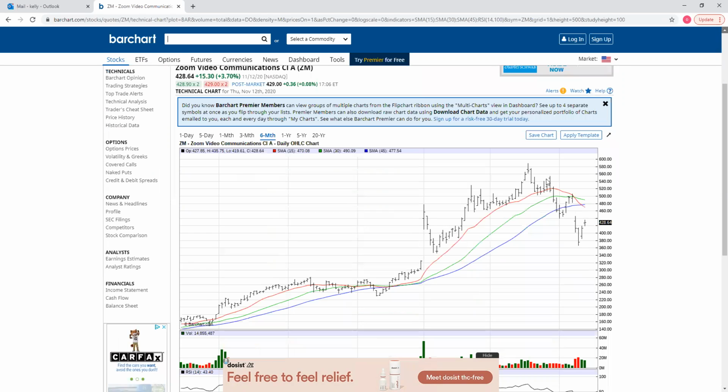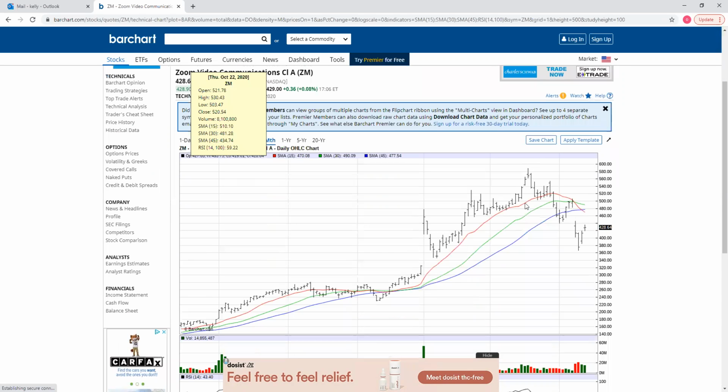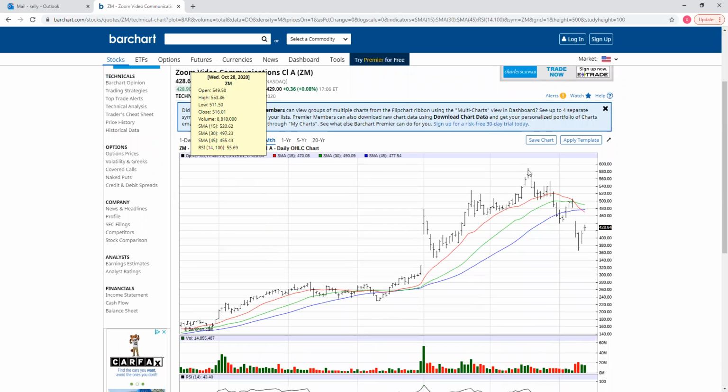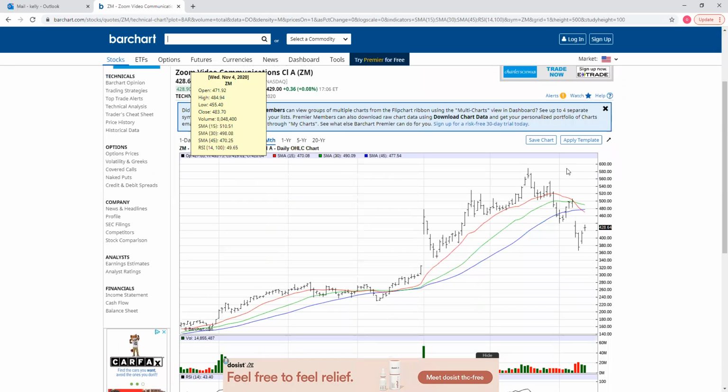What does that mean? Once this thing stopped making new highs and came back down, when it popped back up to 560, you could have said, you know what, I'm going to say 600 is going to be the high for a while. Let's sell the 600 calls, which were probably enormously large, and then take that premium of 600 and buy a put at 520 with the money you brought in from the 600 calls. Now you've got parameters. You can make up to 600, and your risk is cut off at 520 because you've got the put there until they expire.